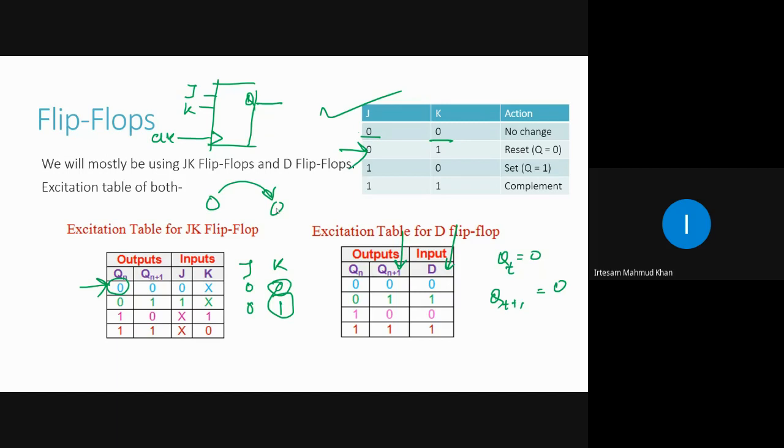Otherwise, we can reset the value, that is 01 in the JK. From these two options, we can see that if we provide J equals 0, whatever the value of K is, we achieve our result. Similarly, if we want to make sure that we go from 0 to 1, how can we achieve this? How can we make sure we go from 0 to 1?